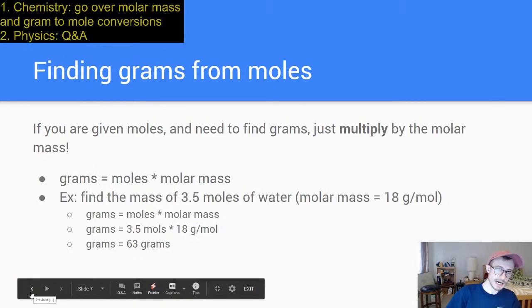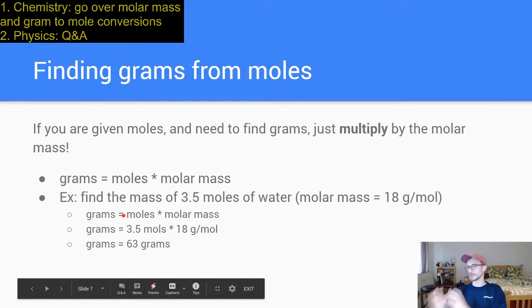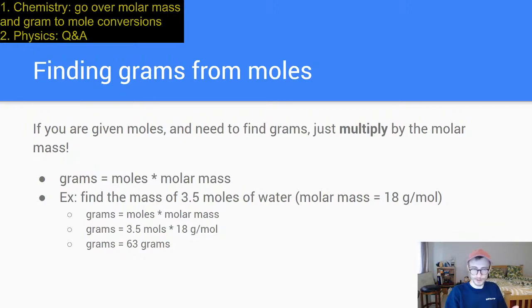So now that we know how to find the molar mass, we want to be able to convert from grams into moles. So say I added 5 grams of sugar or something into some water. I want to be able to find out how many moles that is. Or on the other hand, let's say that I already knew how many moles of salt I had in some water, and I wanted to know how many grams of salt that really was. Grams is something we can measure with like a scale, but moles is a little bit trickier.